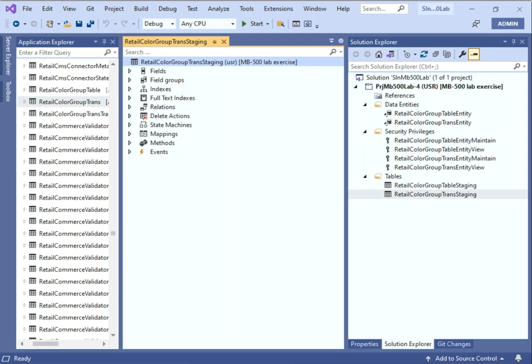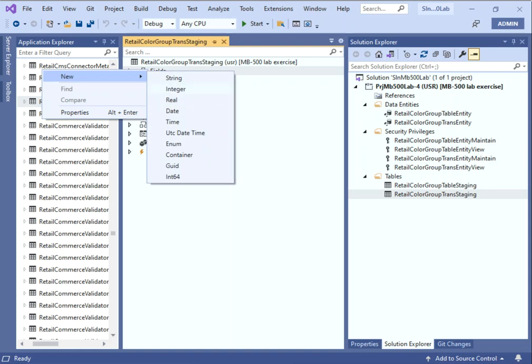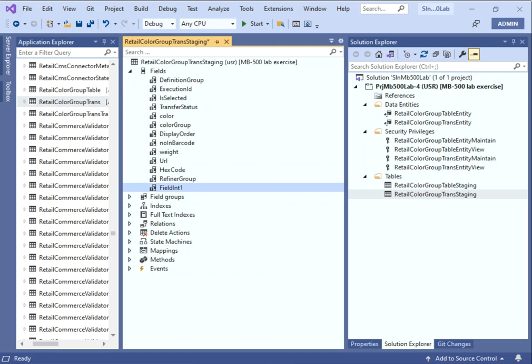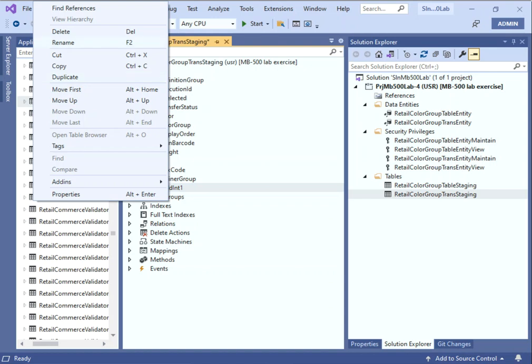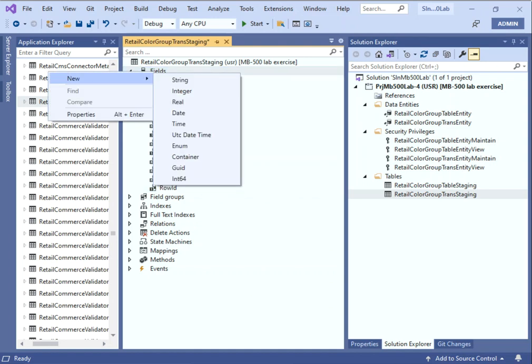Right click on the field, create the same row id, and another one is the parent row id.